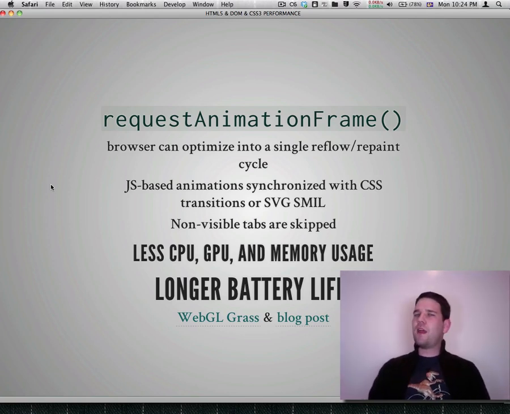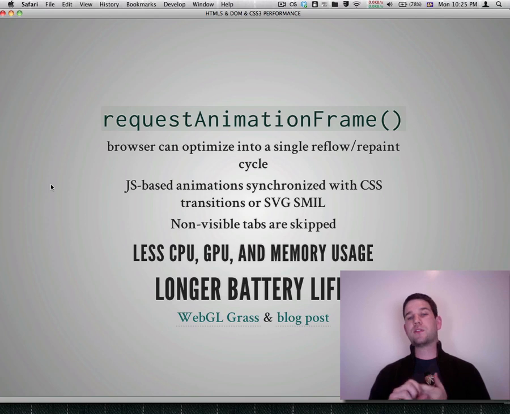requestAnimationFrame basically came about because browsers were like, hey, we know that you're doing animation in the browser, and we know that you're just abusing setTimeout and setInterval loops to do it. And that's not cool. Because a browser can optimize animation better than you writing a setInterval loop, just trying to peg the CPU as fast as it'll go. The browser is smarter.